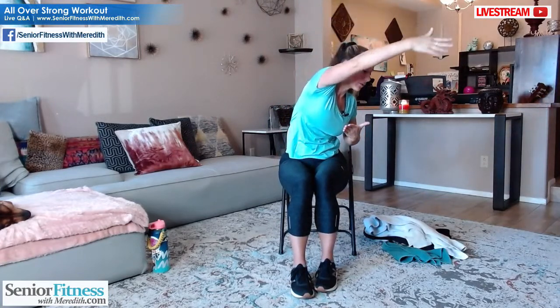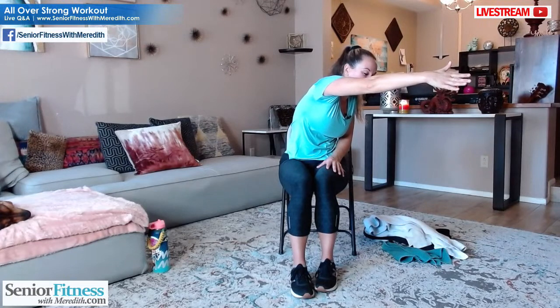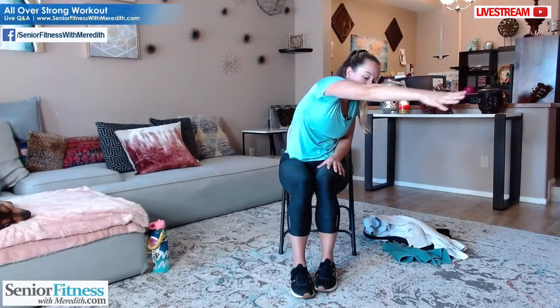Left arm goes up, we lean over towards the right, then we allow the chest to go parallel towards the floor. We have that length through that left arm going out towards the right. We feel that deep stretch and we breathe into it. Hand comes back to the lap, sit back up nice and tall, core tight, neutral spine.